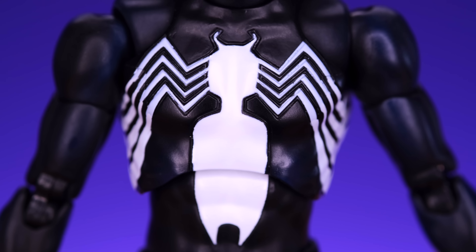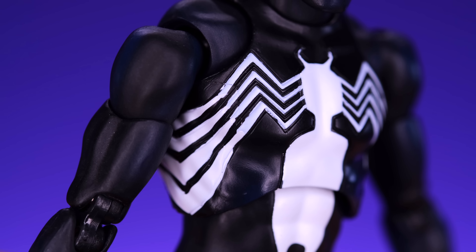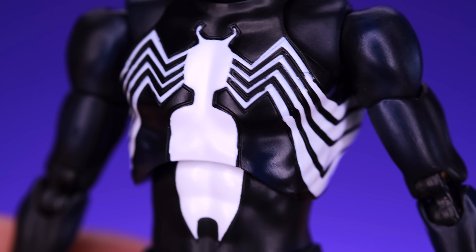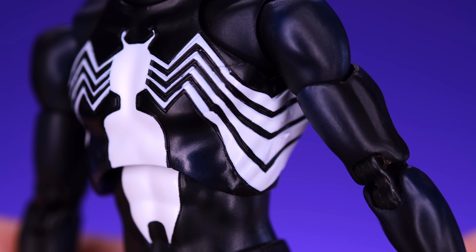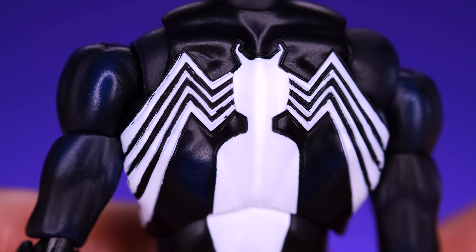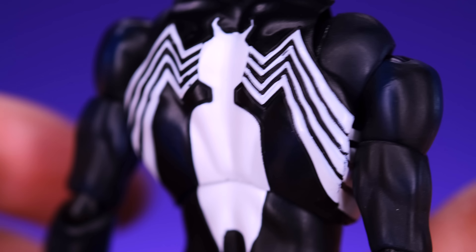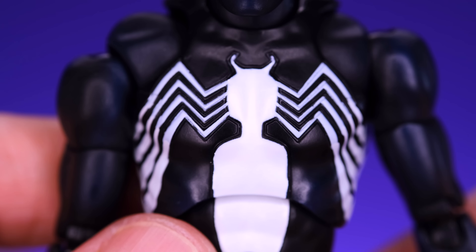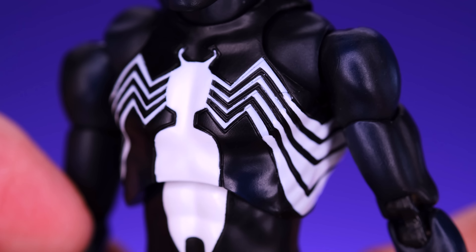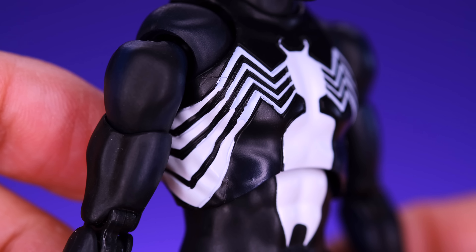I love the way they gave him that subtle blue shading throughout the black, but you can only see it when you blast it with some lights or in the right lighting. If you turn the lights down he looks completely black, so that's a really cool effect. The proportions look good — I think the size of the head looks good in comparison to the body. That's a common problem on Black Suit Spider-Man figures, where some have a big head that looks weird. This version does not have that problem.